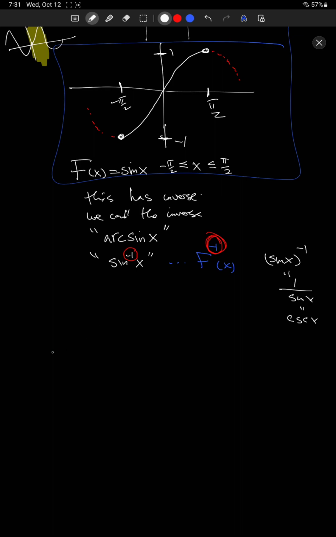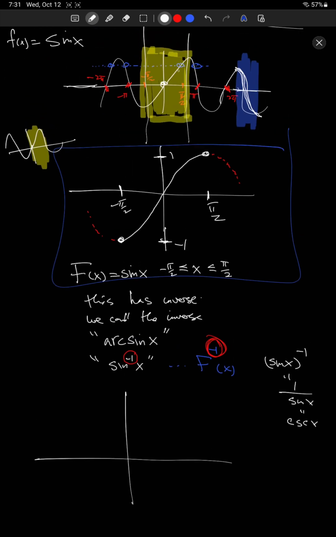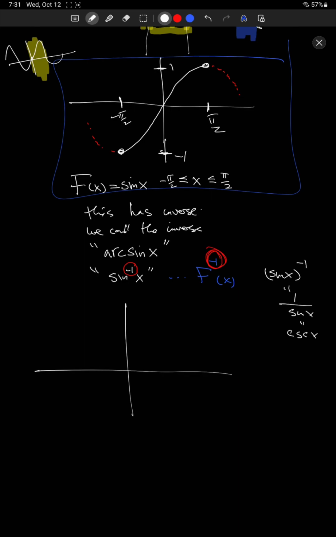Let's look at a picture. If we want to draw the picture of the arcsine, we would flip the picture we have above across y equals x. It's really hard to draw it in the same picture here because of the curves of sine, so I'm going to draw it in a separate picture. Let me note down some interesting points in the picture above. This point up here has coordinates pi over 2 comma 1. This point down here has coordinates minus pi over 2 comma minus 1. And this point, of course, is 0 comma 0.